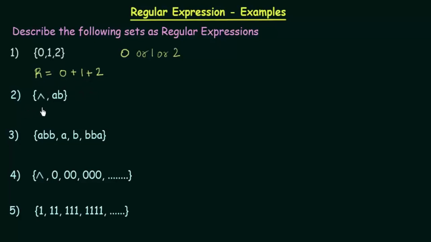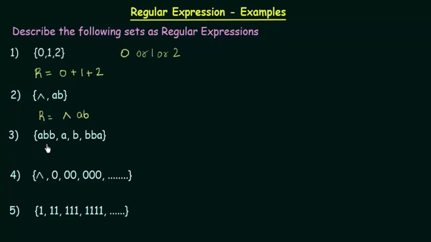So, let's come to the second one. Here we see that the empty symbol and AB are the only symbols present in this set. So, this will be denoted like this, R equal to the empty symbol and AB. When the empty symbol was not included and we had more than one element, we used the plus symbol. But here, when you only have one symbol and the empty symbol along with it, you don't have to use the plus or symbol, but you can just write the empty symbol and AB. These are the only things that will be accepted or present in this set, and this is the regular expression used to describe it. Alright, so I hope that was clear.